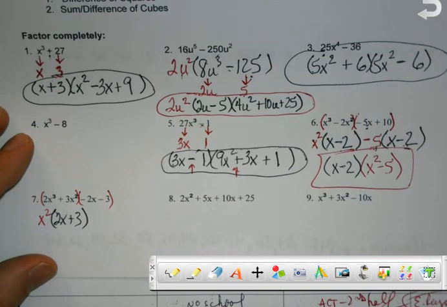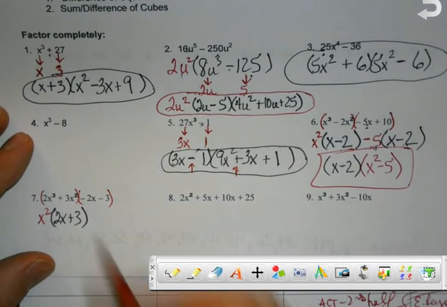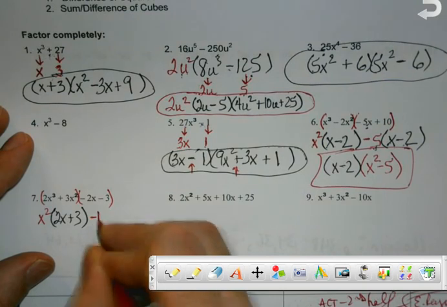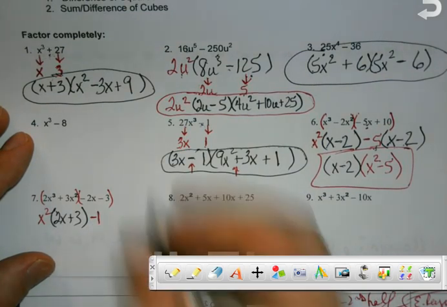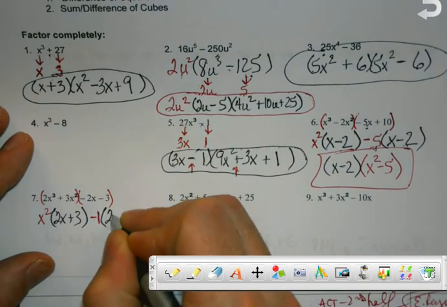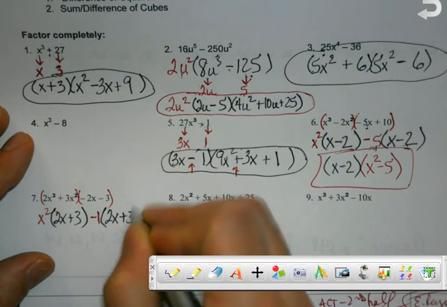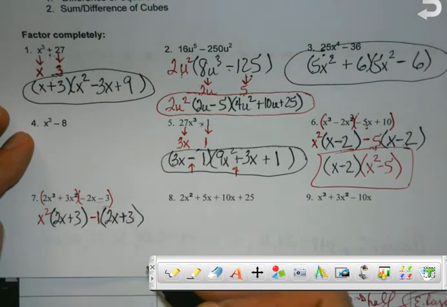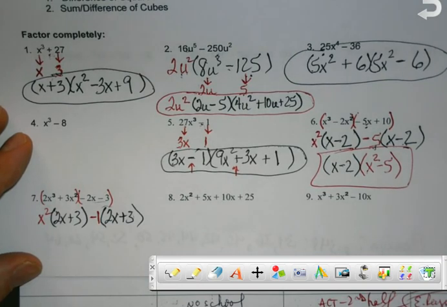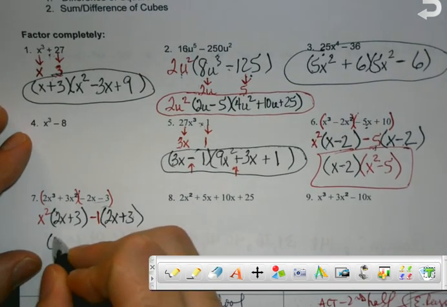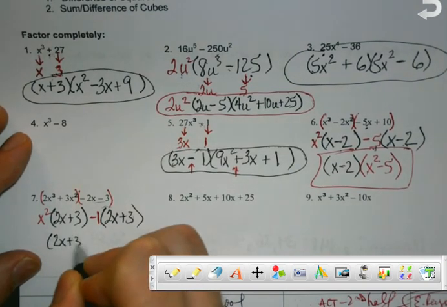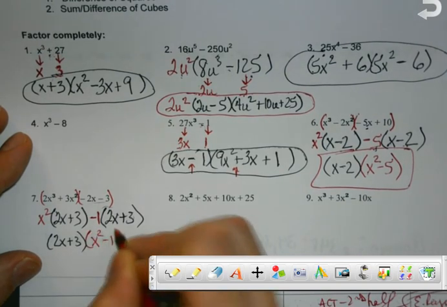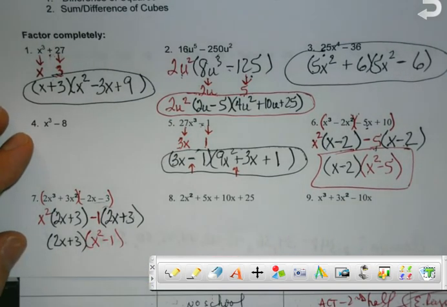So I have a little clue here on how this is going to work. What do these two have in common? Negative 1. Because then I can have a positive 2x and a positive 3. Because when I distribute the negative, I'll get the negative back. So you're like, all right, I kind of see what he's up to here. So 2x plus 3, and x squared minus 1, those are 2 values outside my parentheses.